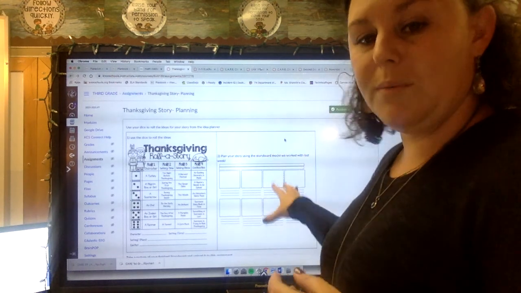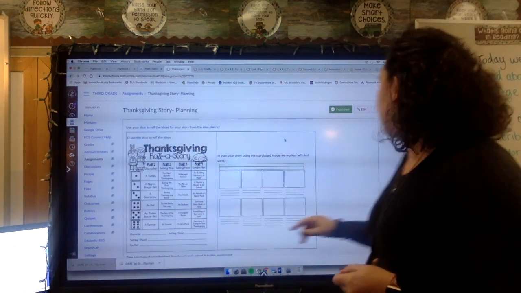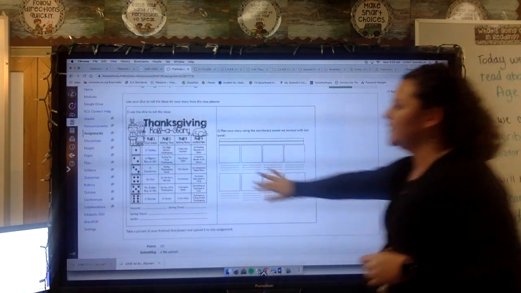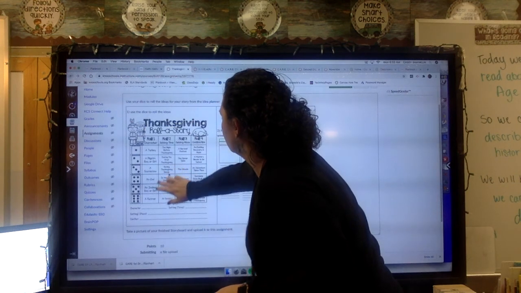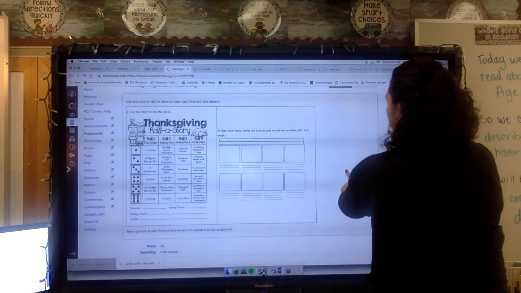We're going to make a storyboard to write our story today, so that's what we're going to use our piece of paper for. So the first thing we have to do for our story is we've got to decide what it's about. So let's see if this will let me click on that, make it bigger. Maybe.